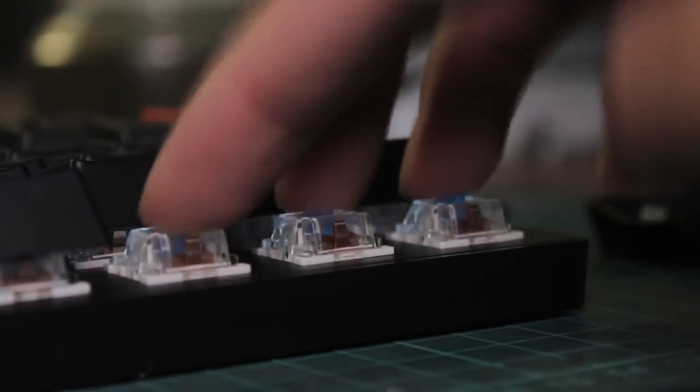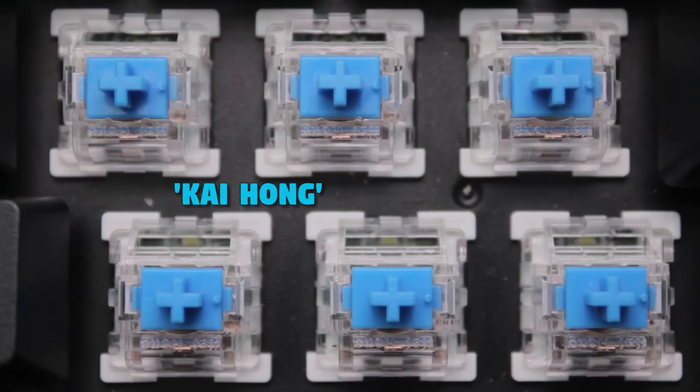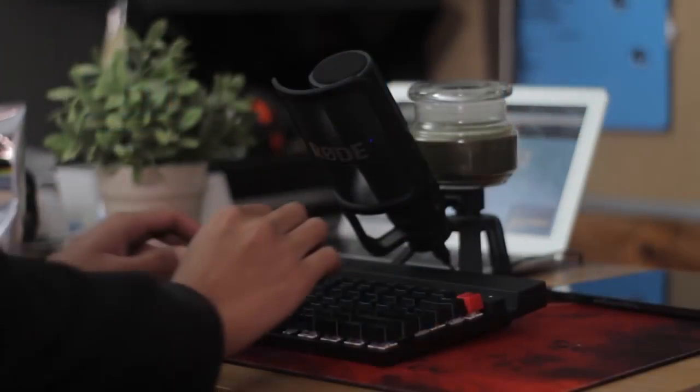Now to the switches. These come in a standard version, which are these clicky blue switches, and a quiet one which I assume are maybe browns or something. These say Kai Hong on the housing, no idea where that's from, but it's just a Chinese clone of the Cherry MX Blue switch, so it's loud, tactile and clicky with a medium weight. To me they feel very similar to Ultimate Blues, so really they're just like Ultimates. And here's a quick sound test.